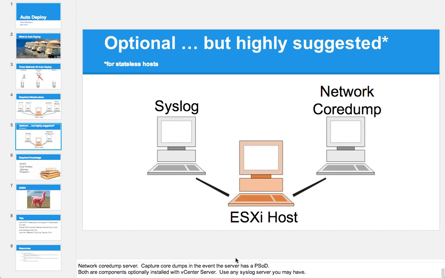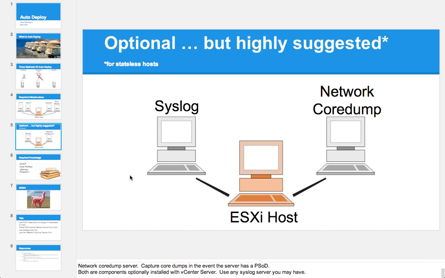Or you can use any syslog server you have as well. Could be anything at all. Something on Linux, you could buy some kind of commercial product, you can send it to anything you have in-house. The network core dump server is a specific VMware product. You will have to install that. You could co-install that with vCenter server, or you could spin that up on its own server by itself. It runs on a separate port. And in the event that something happens with the ESXi host, you'll at least have that core dump for some diagnostics to find out what's going wrong. I never actually ran into a problem where I had a core dump, so I got lucky in that regard. I haven't actually tested that feature, but the syslogging definitely comes in handy.